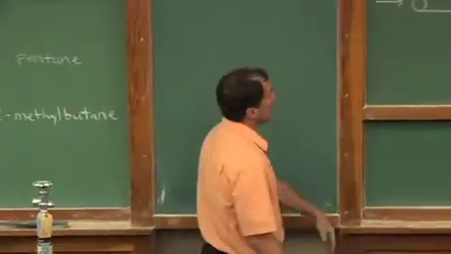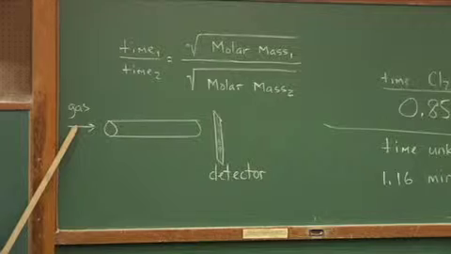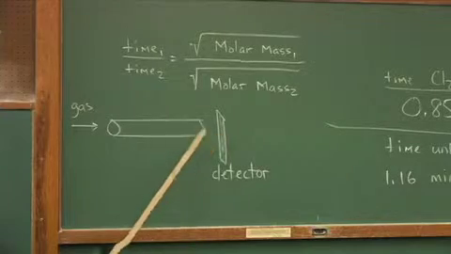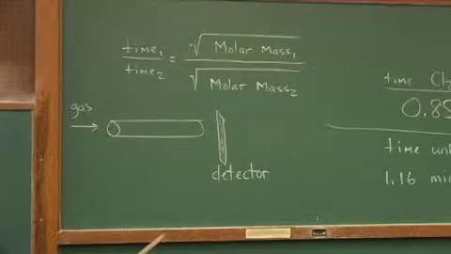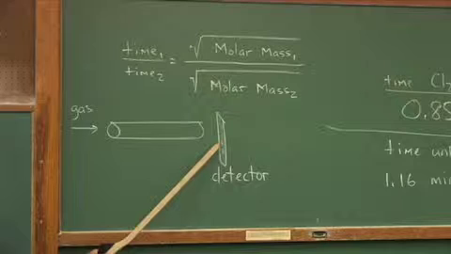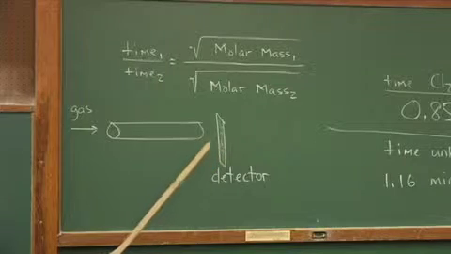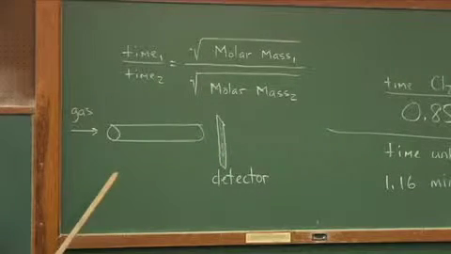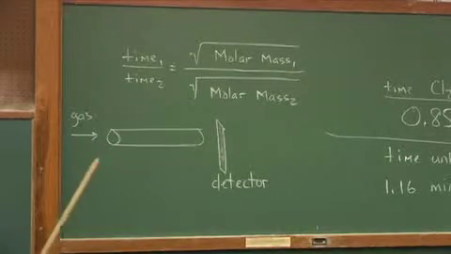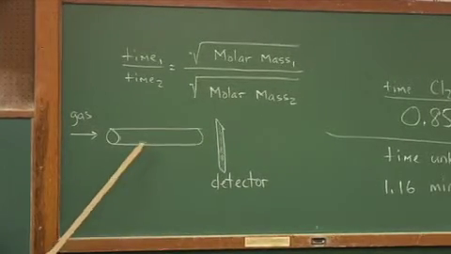The faster gases are your lighter gases, and we can use this as an experiment to identify unknown gases. Let me set this to the side and talk about a little equation and a little apparatus what we could do. What we could do is we can go ahead and take a gas and think of it as being a tube coming out here. Let the gas go through a tube and hit a detector. And the detector is set up to go ahead and say, no, I'm not detecting any gas. Oh, gas just went ahead and hit me. And what you can do is either monitor it by a color change or the detector could be hooked up to an electronic alarm where it'll go beep, a gas has gone ahead and been detected. So what we can do is open up a gas here, beep, and then detect it and say here's how much time it takes for it to travel. And based on a standard, go ahead and calculate its molar mass, possibly identifying the gas.